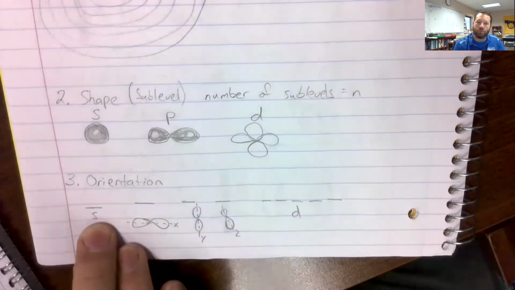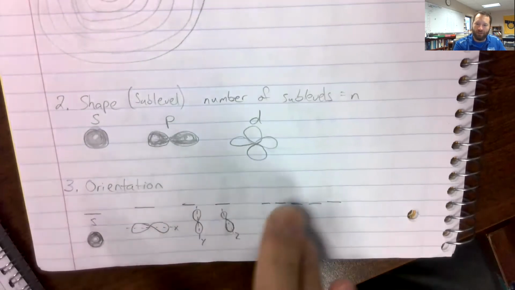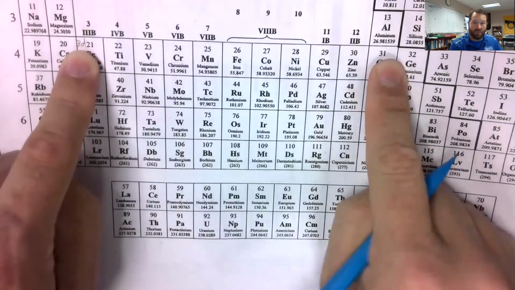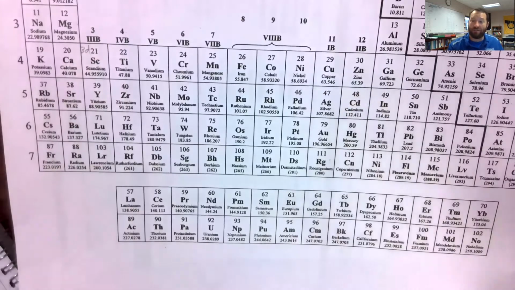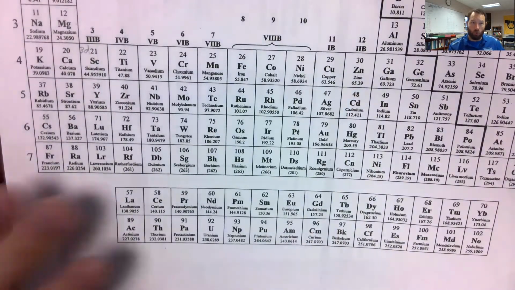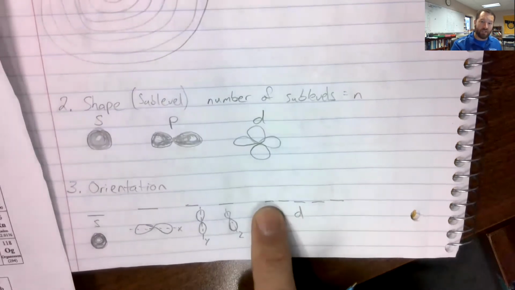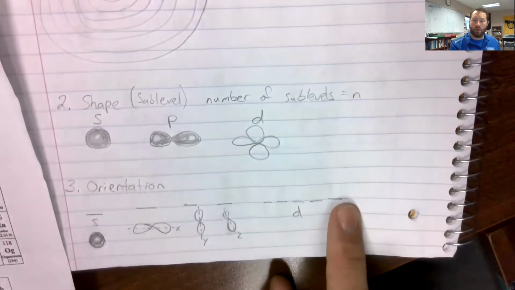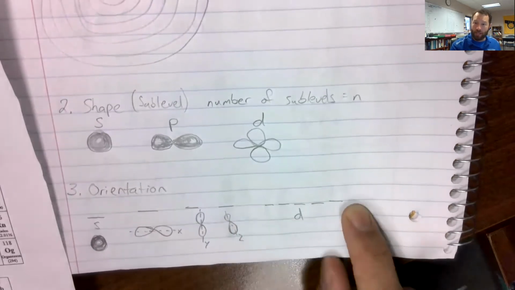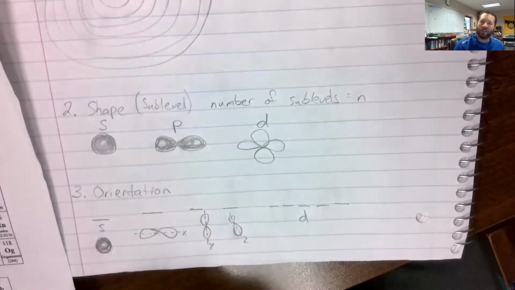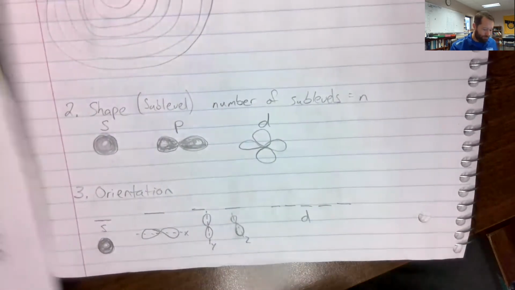Again, recognize these patterns. 1, 3, 5. Why do I know that there's 5? 10 elements, that means 10 electrons. Divide that by 2, 2 electrons per orbital. Think about the arrows. Up arrow, up arrow, up arrow, up arrow, up arrow. Down arrow, down arrow, down arrow, down arrow, down arrow. That would be a total of 10 electrons. 2 arrows per line. If I need to get 10 arrows in there, it's going to take 5 lines to do it. So that's d block.